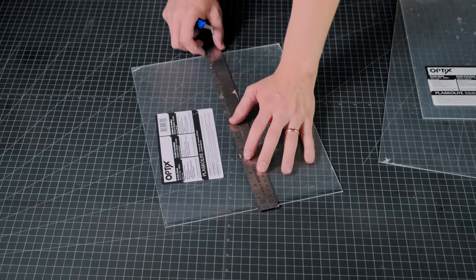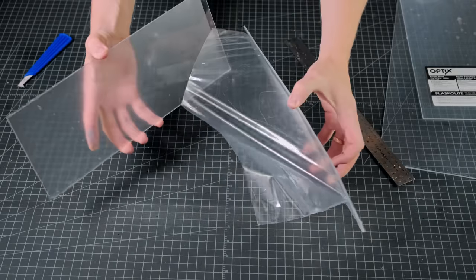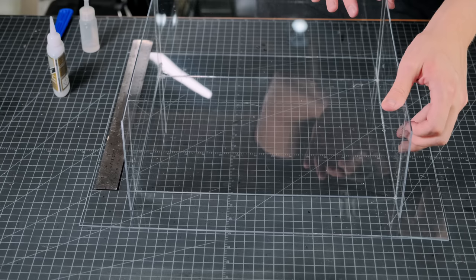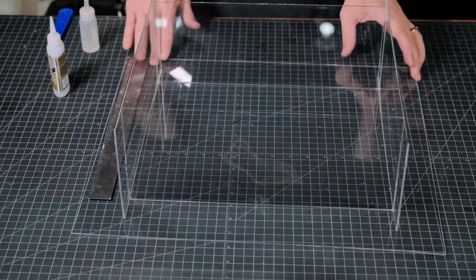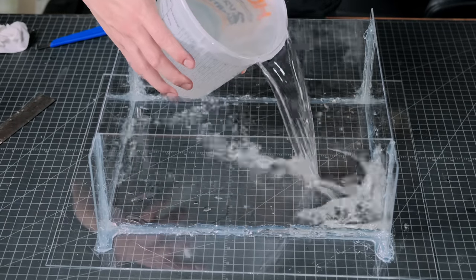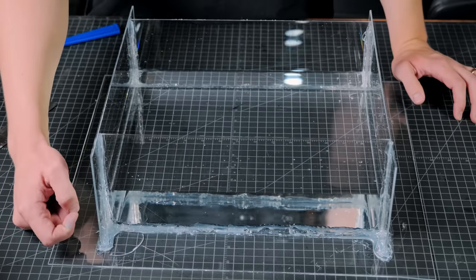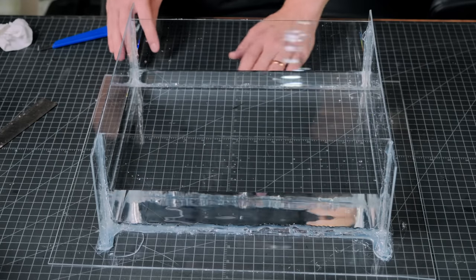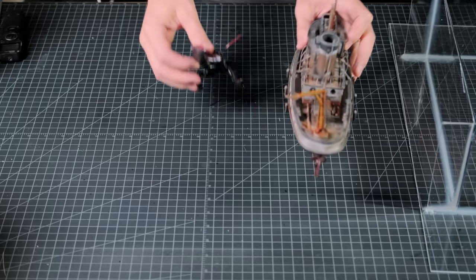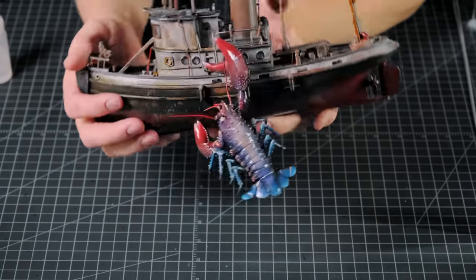To make the walls of the resin mold, I used some sheets of acrylic plexiglass. I scored and snapped them to the right size and then peeled off their protective film. I glued the four walls onto a base to make an 8 by 14 inch rectangle. I used hot glue to seal all the gaps along the seams and did a water test to ensure that it was water tight — it was not water tight. So I used some hot glue to try and patch up the hole, which didn't work. So I vowed never to use hot glue ever again, at least for resin molds. Instead, I used some silicone and that did the trick. I then prepared the boat and the lobster for their resin bath by gluing them together and came up with a way to hold them in place while the resin cured with the help of my wife.